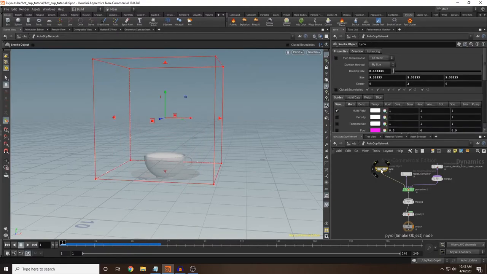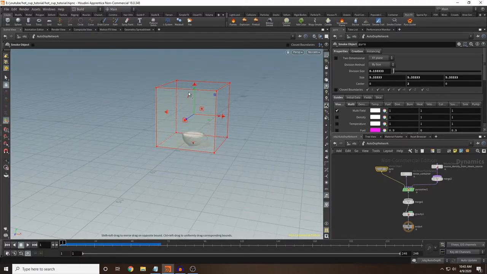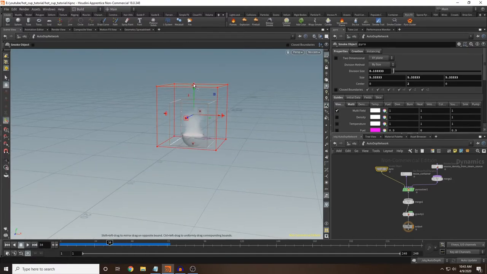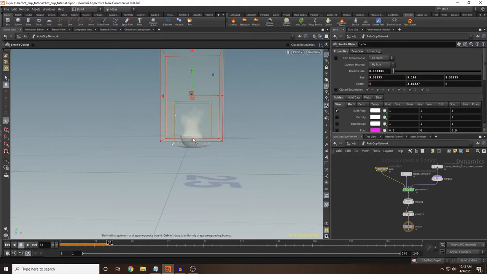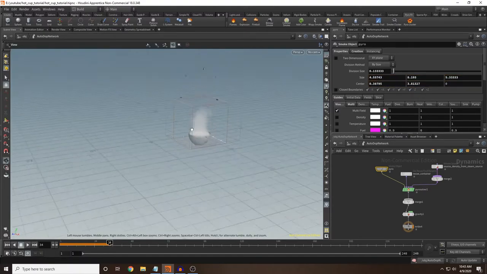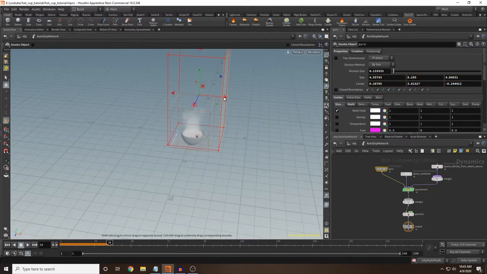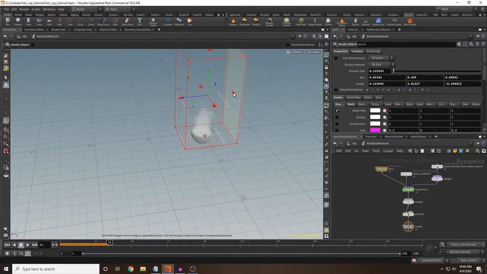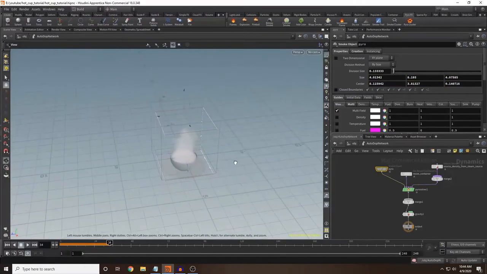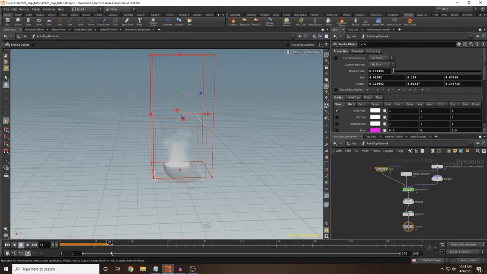Actually, so let's go to our smoke object. And do you see our box here? When it rises, our box that is increasing stops right there. So we need to increase the size of this. But we can also shrink the size down here because our smoke isn't going to fall, and reduce the size around it. And just like the flip simulation we did, it's calculating everything in this space. So the smaller it is, the faster your simulation will be. But as you saw from before, it will cut off if it reaches its boundaries. Cool, no cutoff. Looks good to me.